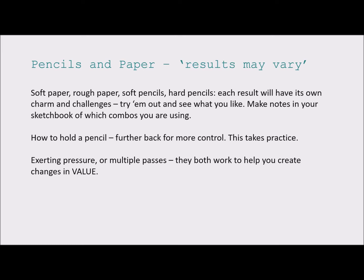But in actual fact, when you're doing a drawing and you want to vary the tones, and you want to be able to draw straight lines and things like that, being able to use your whole arm or even just your whole hand or even your arm from the elbow, those things will make a big difference. So that's something to start practicing, but it will make a lot of difference in the long term.